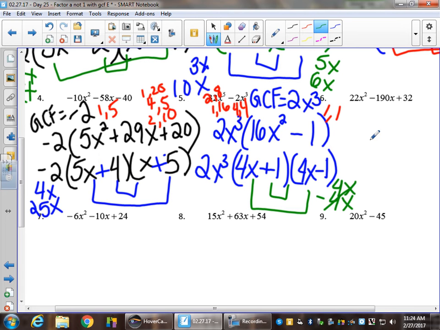Make sure you sit up when you work. Try number 6. So figure out what the GCF is. So now when you do inner and outer, does it come out to that? Negative 2x minus 88x. Does that come out to 95? Negative 2 and 88. Come on, find the GCF. Guys, figure out the GCF.